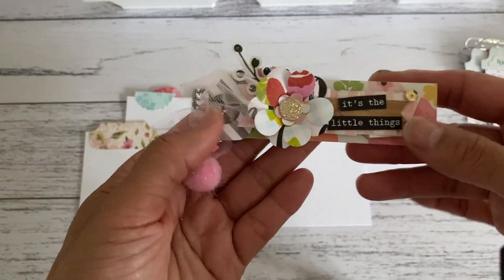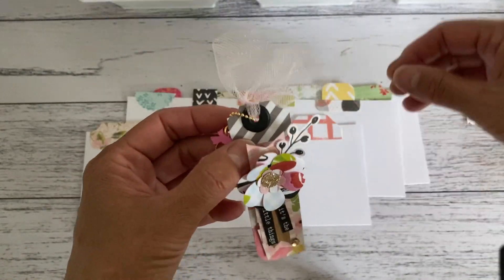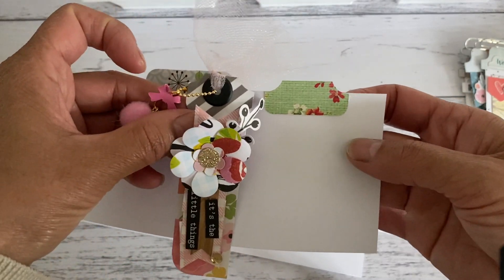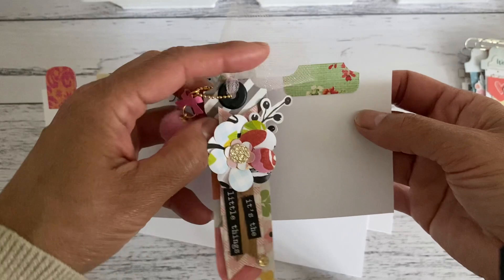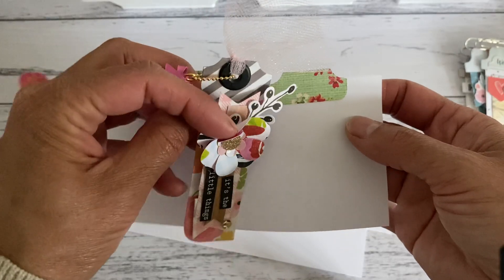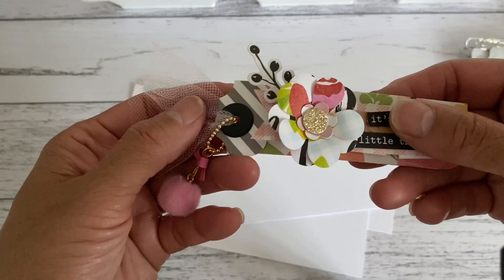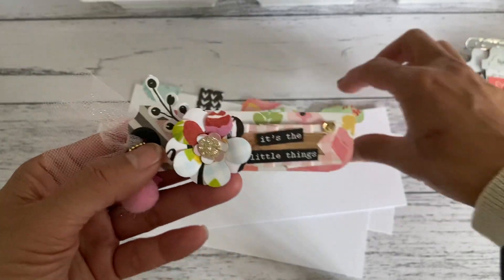I also made a really cute embellishment using my scraps, with the tab on the end. This one is a different shape but made the same way — it's a little bit higher and not as wide. I used a We Are Memory Keepers eyelet to decorate the tab and added some charms, so you can also do that with your page tabs as well.